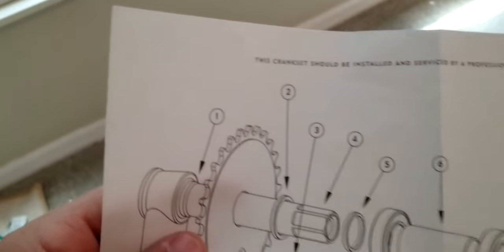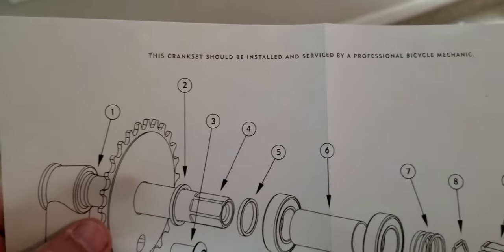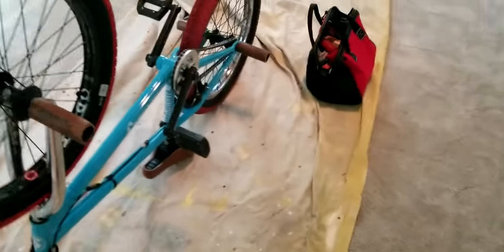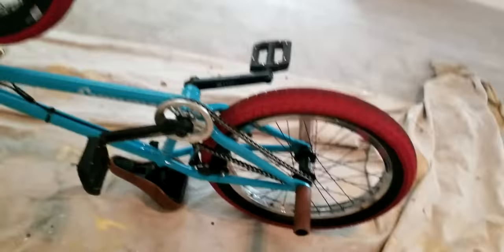Anyway, let's go. Oh, and the other thing I was gonna say, it says on here, like most things will say when you get any bike part, this crank set should be installed and serviced by a professional bicycle mechanic. But that's a load of crap, okay? So we're just gonna do it ourselves because that's what a true BMXer does. We don't need no bike mechanic. You know, we fix our own bikes. Come on now. All right, so let's get into it.